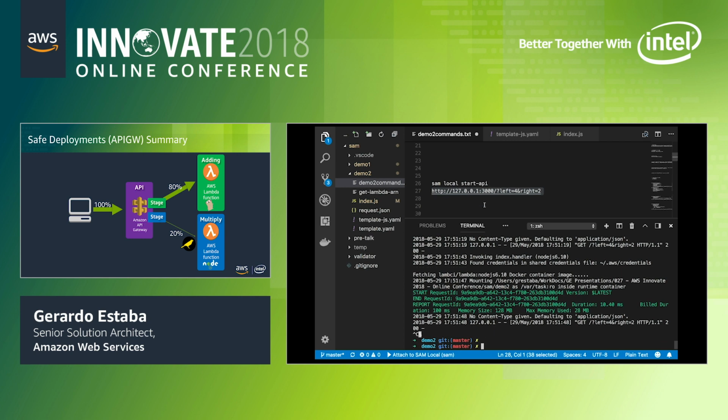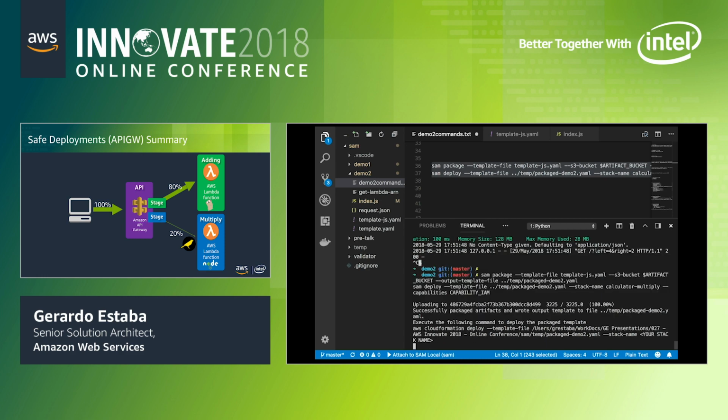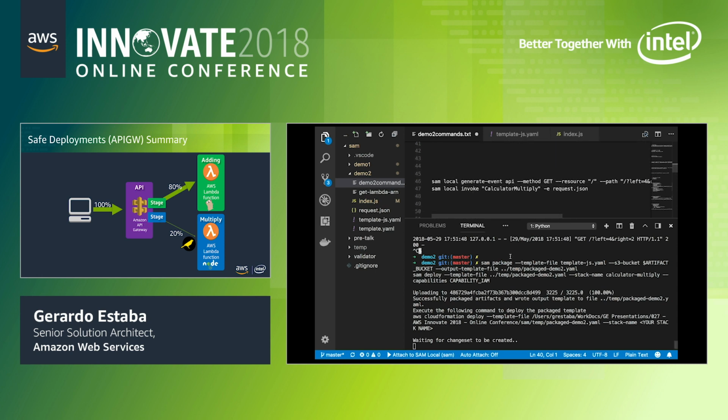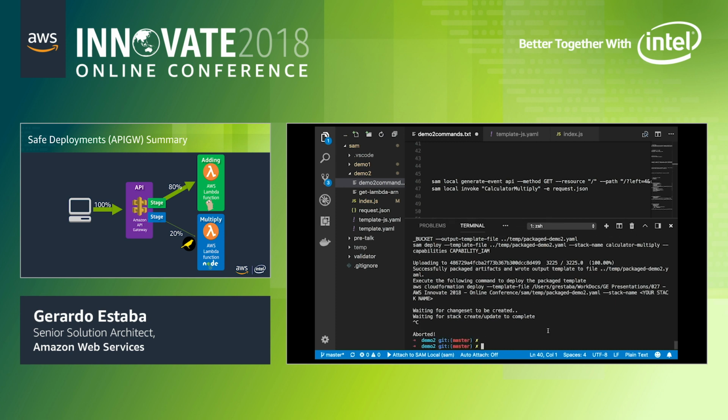Because I'm happy with that, I'm going to quickly deploy it to the cloud, and then I'll keep showing you all the good things about the SAM CLI. So let's deploy it using SAM package and SAM deploy. I don't need to compile anymore because we're using Node.js. And that's going to take about 50 seconds again. So for now, I'll just interrupt this. It should have gone through. And I'll show you the other thing.